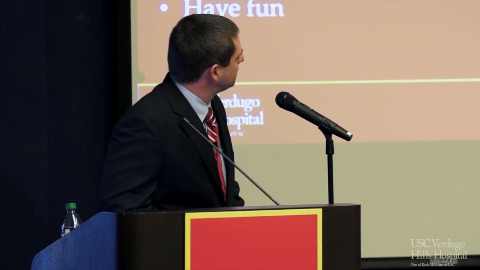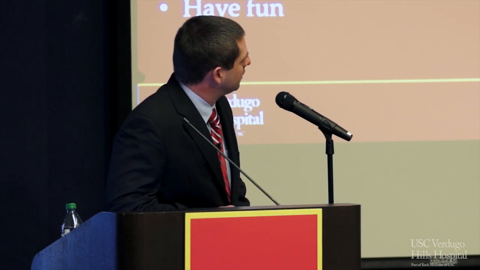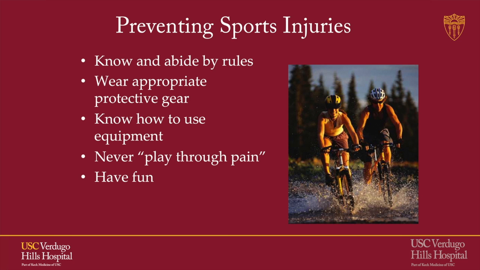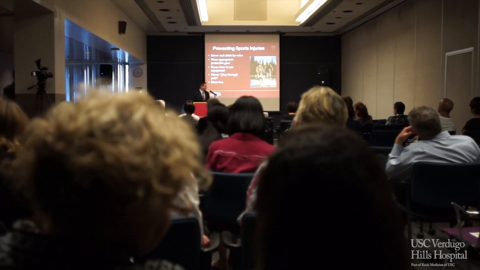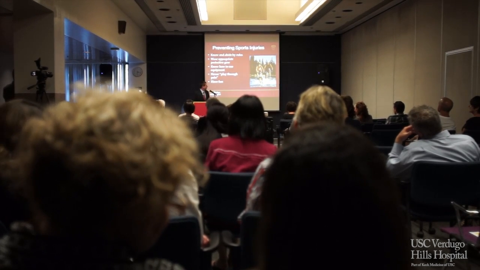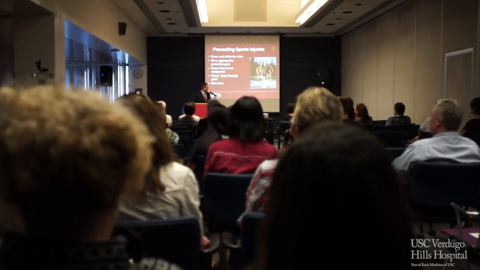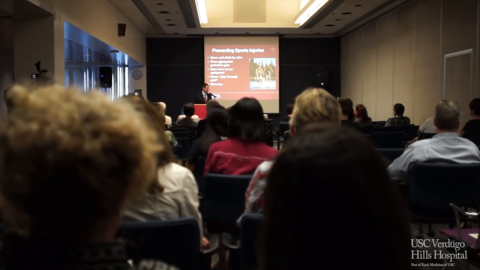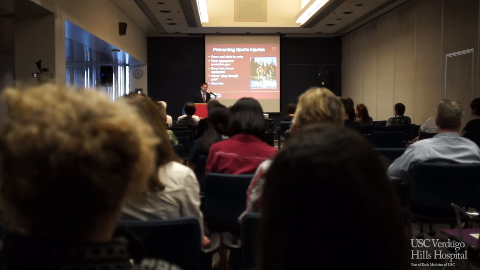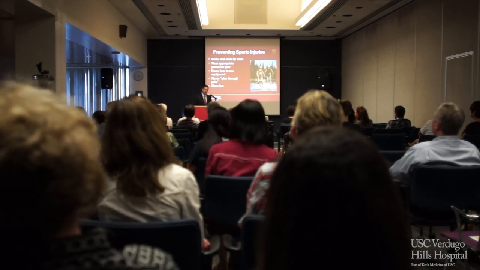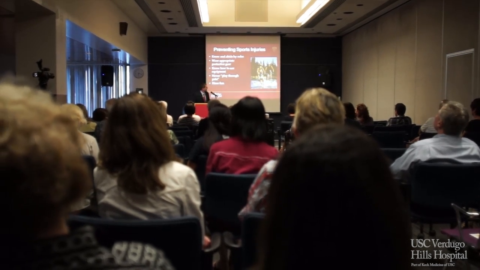I just want to touch briefly on this picture. Can anybody tell me what the most important safety prevention item in this picture is? The helmet, exactly. Very, very important across the board, across age groups, and my colleague will obviously talk about brain injury, but it's very common for children to wear it, and less common for adults. I'd really encourage you to wear a helmet anytime you're riding a bike. It can really reduce your injury significantly.